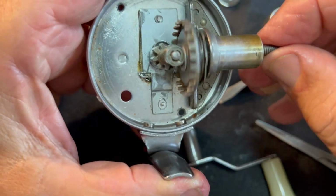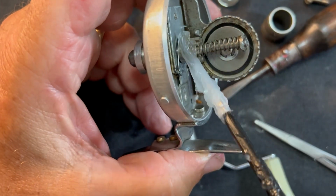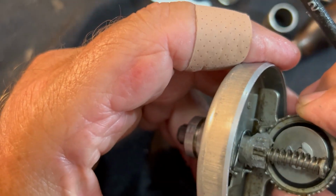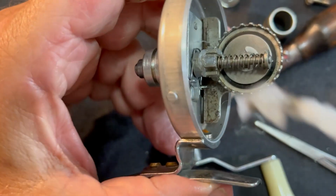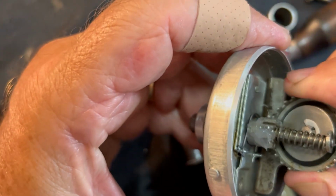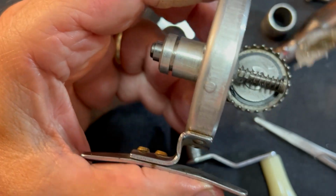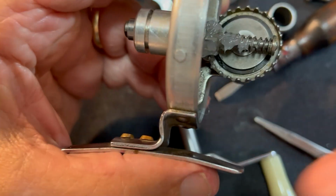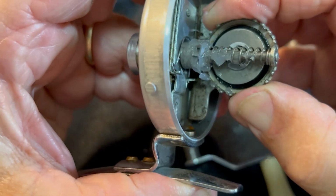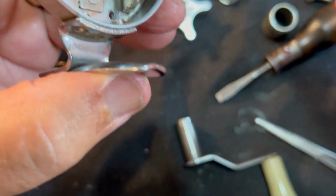All right. Wow, that was fun. Make sure that we're still on right there. Now, I did not grease the pinion gear. And normally I also grease this main gear, but let me tell you what I'm not going to do this time. I'm not going to grease that main gear because there's going to be enough grease on the pinion gear to grease it. And what I don't want to happen is I don't want the grease to get all over the drag washers. So if I put the grease just on the pinion gear and just on this axle shaft, I should be able to rotate this around and have that grease come off of the pinion gear onto the axle shaft here and onto the main gear without getting it down onto the drag washers.